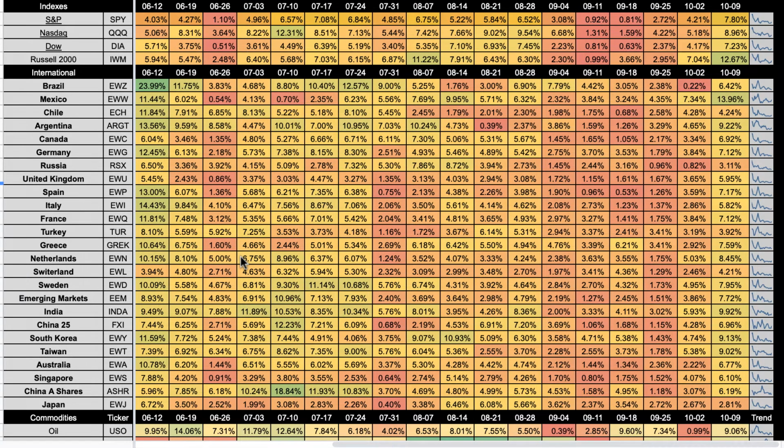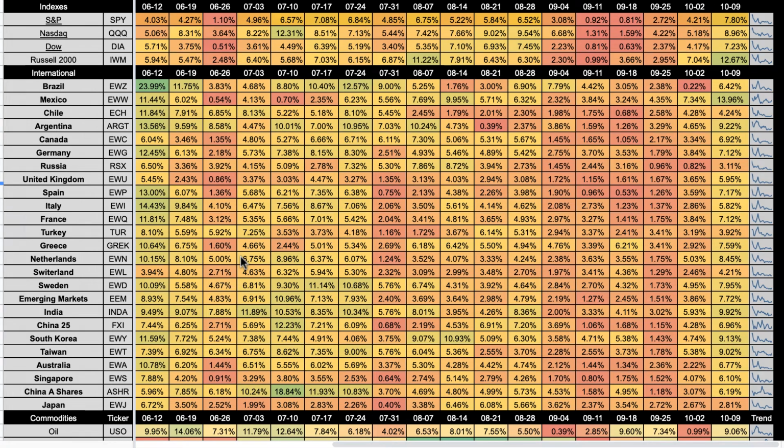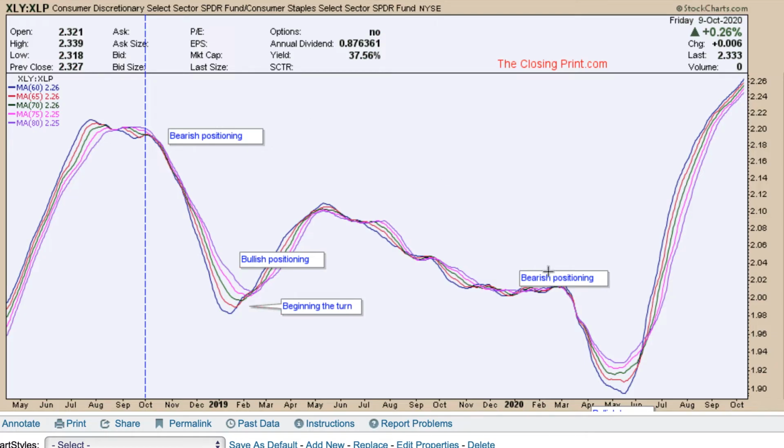International markets also improved, with Mexico outperforming, the Asian markets picking up a little bit, while we saw some weakness in Russia and Turkey. Whenever we see downturns or flattening in this index, it tells us to start to position more cautiously. Therefore, this chart is bullish for equities going into the seasonally strongest months of the year.